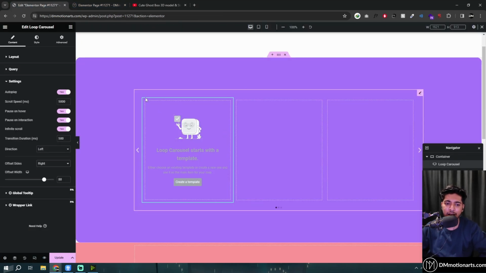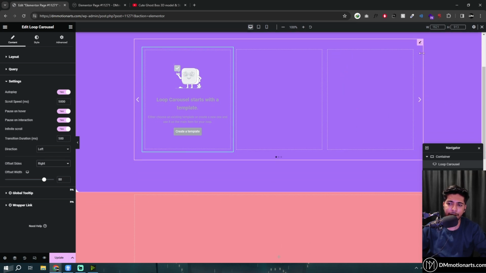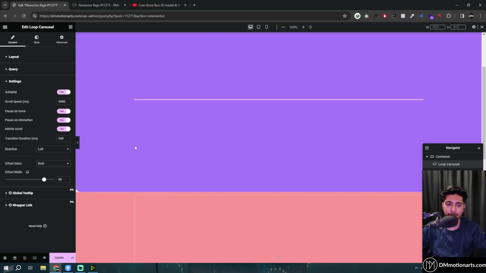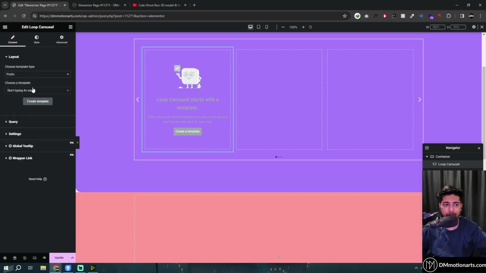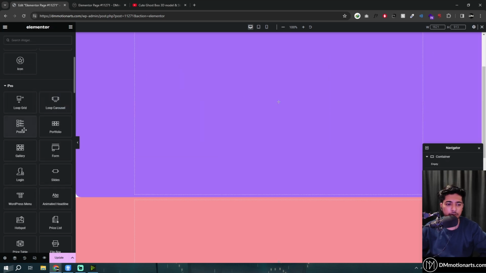But basically, let's say I have a grid around here, then second image around here, third image around here, it would show a bit of the fourth image like this, like a quarter of that image. If I choose right, if I do both, it would show the first image here and the right image here. It would just give a glimpse of it so that people know that we have something around there. Everything same, just like every other thing.